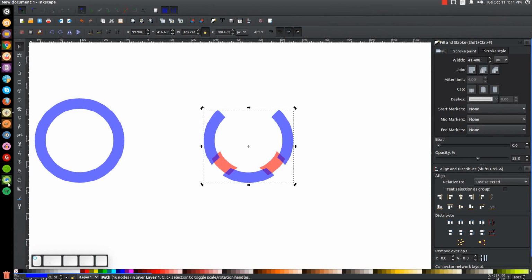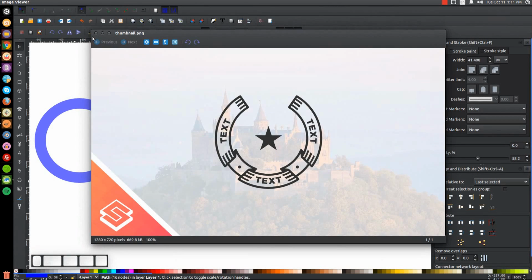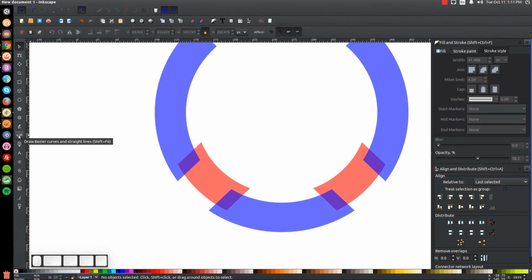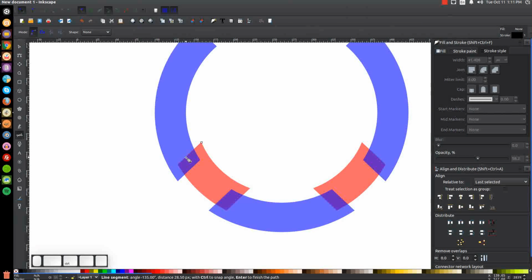And now the next step would be to put the little fold marks in there. So let's zoom in on this over here. Let's just press plus on the keyboard a few times to zoom in. And we'll grab the Bezier pen, which is right here, or just press B on the keyboard. And for this, we're going to turn on the Snap to Cusp Nodes, and then snap the cursor onto that corner, and click. Hold Control and just drag this line going parallel with the edge of the red shape, and then click. Then let go of Control, snap to the corner of the blue, click, and then back to the starting point, click.